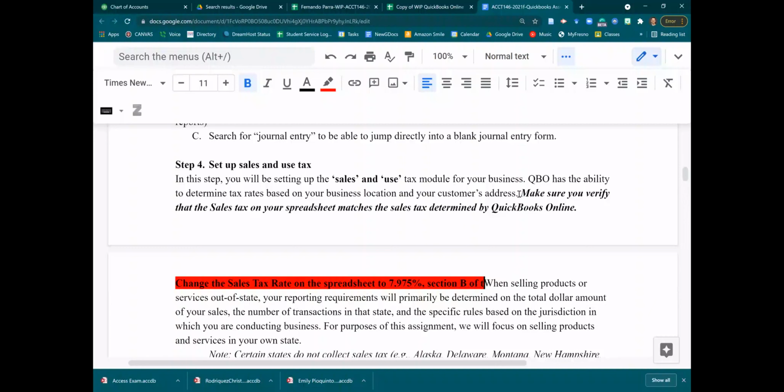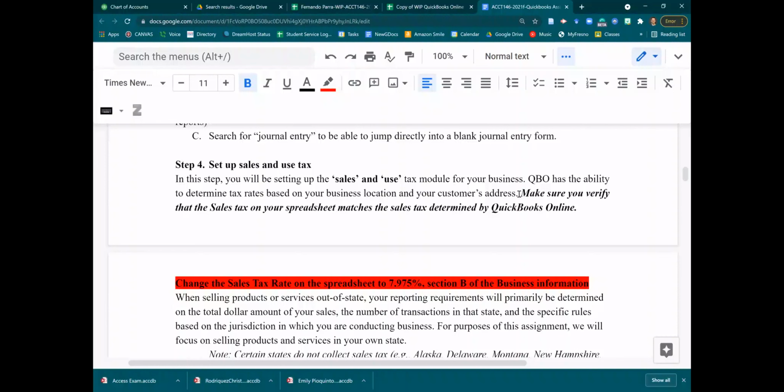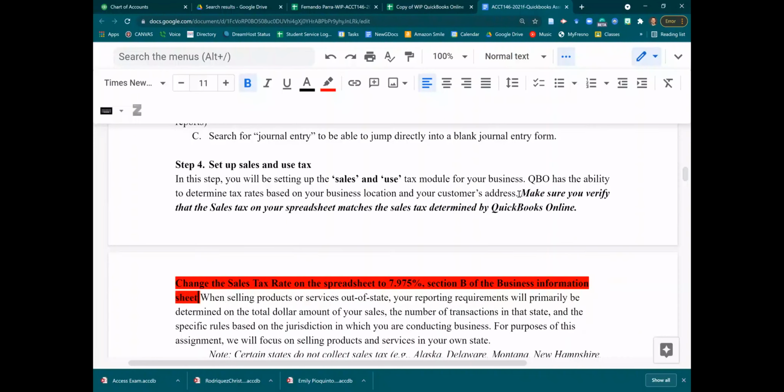Section B of the business information. Maybe that's too red, so it can actually read, right?